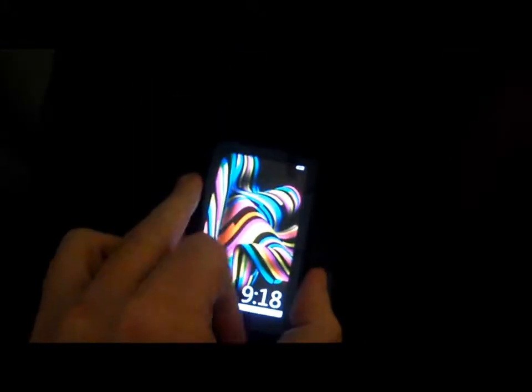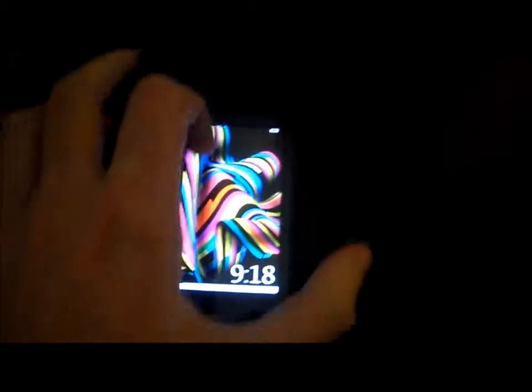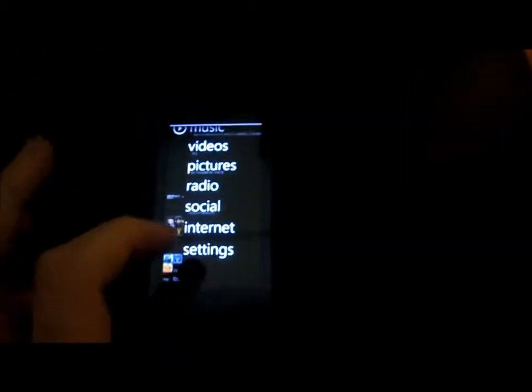So I'm pretty sure I've got it turned on. Yep, I've got it turned on. Because I'm still in Australia, the region settings have removed the marketplace, so that's quite disappointing. So no Zune apps for me, but I do have a social hub, which allows me to, if I really wanted to, hook up my email to my Zune. How awesome is that? And I can see a friends list of, I don't know, contacts. I assume that's probably, because I don't really use the social hub, because who would? They have phones for that, even in 2008.